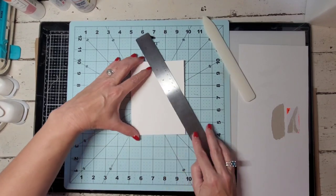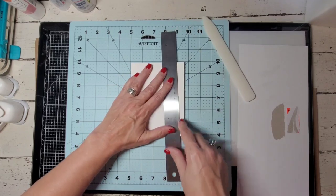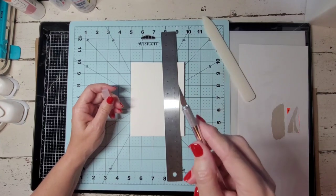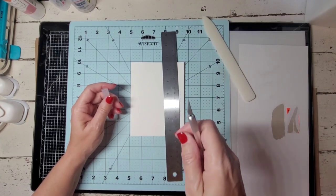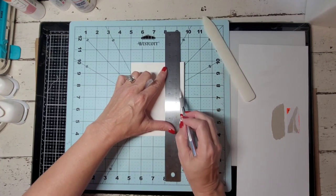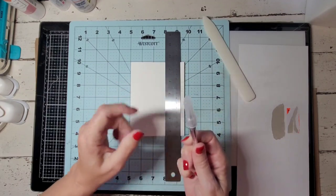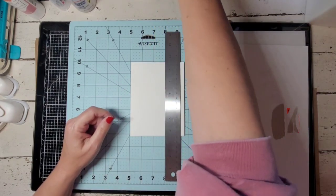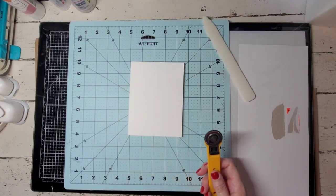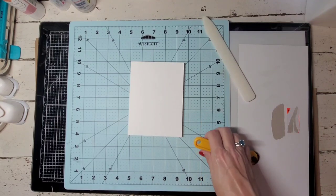They also use a utility knife — you can use the ones that are plastic that slide up, and that's fine. I'm very clumsy, so I try to use this as little as possible just for my safety. What I use — I am a quilter — and this is a self-healing cutting mat, just like I use in quilting. I also use a Creative Grids quilt ruler.